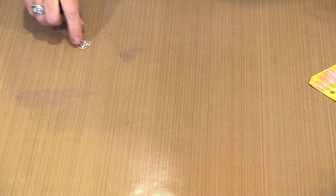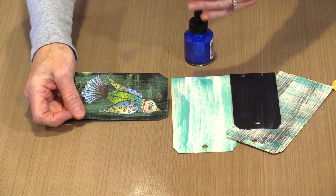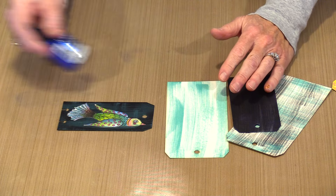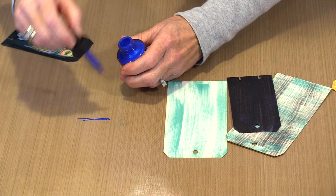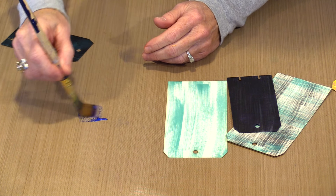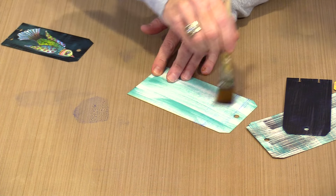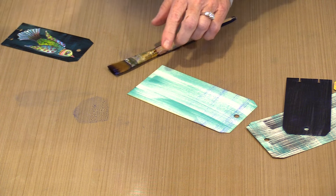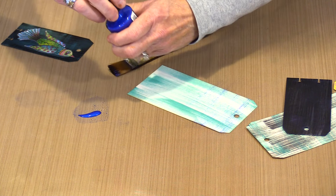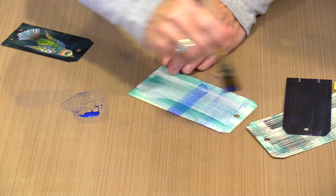Let's come back to that color — this again is Iridescent Deep Blue — and I'm going to bring in a brush. One of the things you can do is use very light brush strokes to create a background pattern. That's what I've done on all of these, and here you can see I've done it on this tag too. It's very very subtle, but sometimes a background is okay to be really subtle — it doesn't have to be super in your face. I'm going to put some more ink out. The key is not to oversaturate the bristles of the brush. This is kind of an old crappy brush but for the purposes of what I'm trying to do it works pretty well.